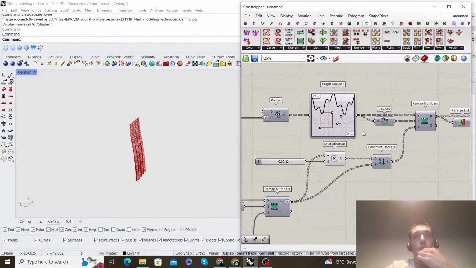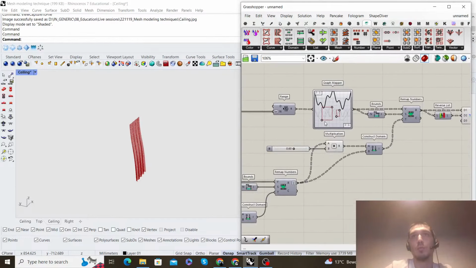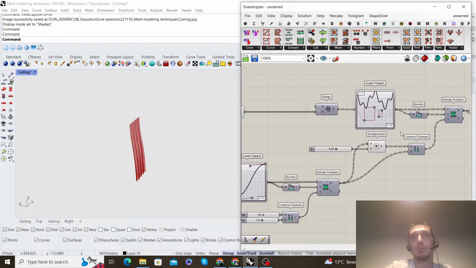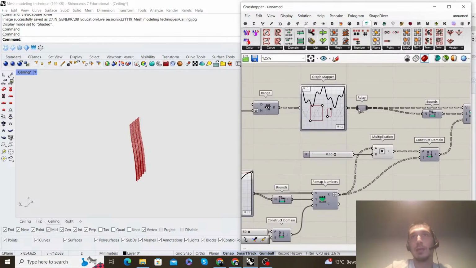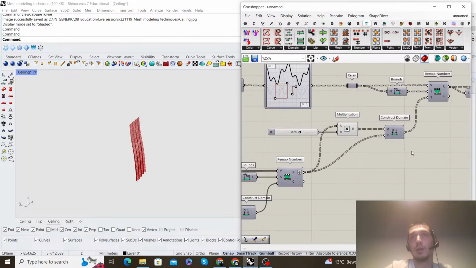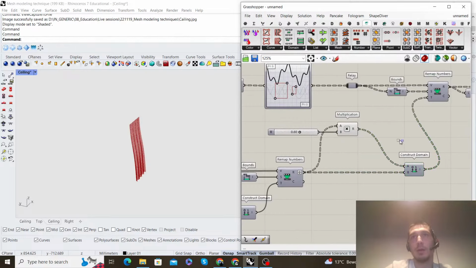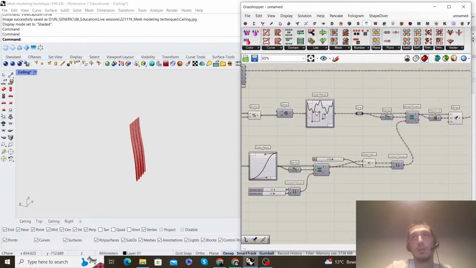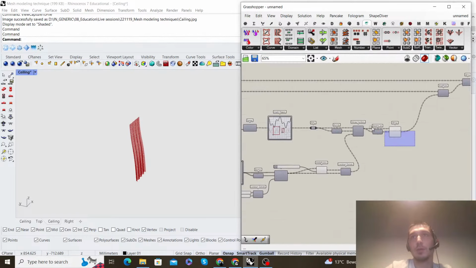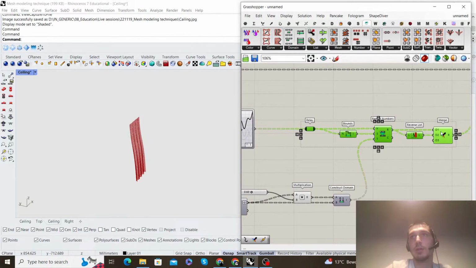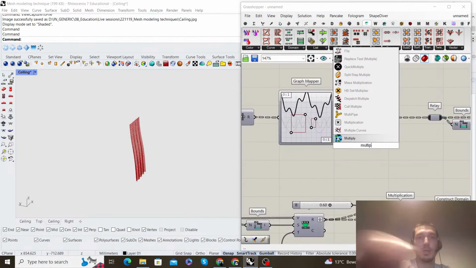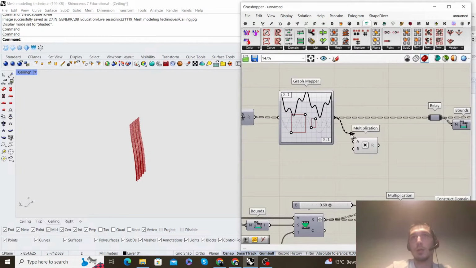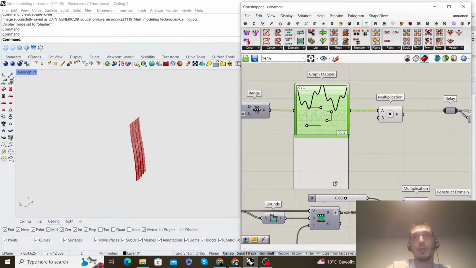So in order to achieve this result, we actually have to multiply this graph by another graph. So I'm going to make a relay here, and I'm going to make a multiplication and multiply it by this graph.